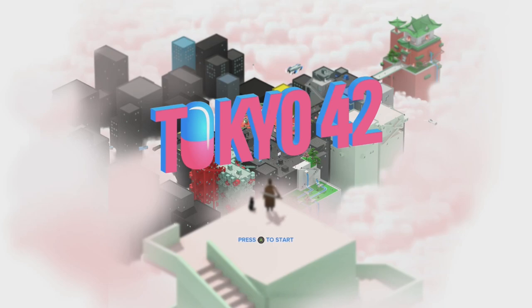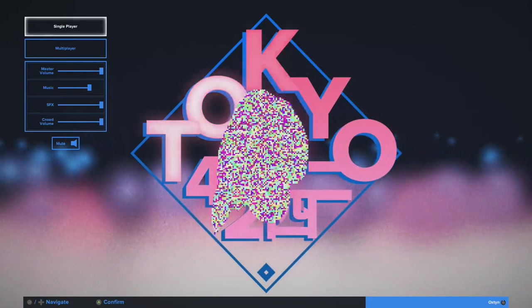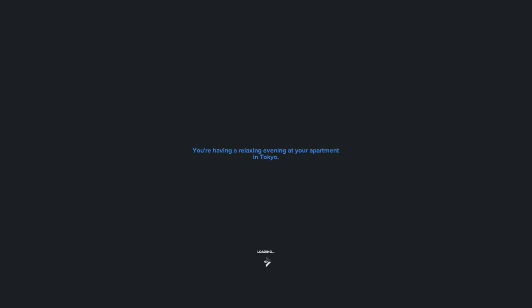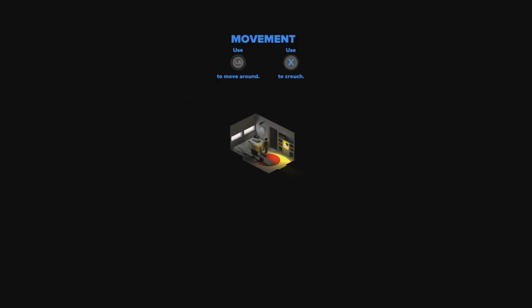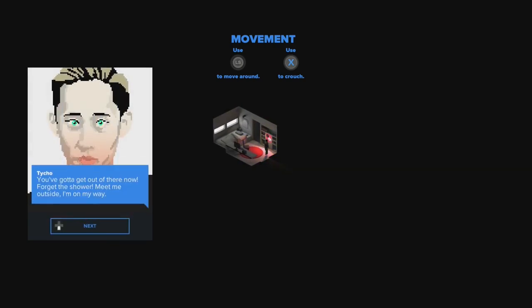I love Tokyo 42, and I really want to do another playthrough. Really, I just needed another excuse. Right, we're gonna play on classic. And I think recording it, at the very least, gonna do a whole playthrough. I'm not sure about the DLC, but we'll see. I'll just skip all the cutscenes. I have no care for them, honestly.